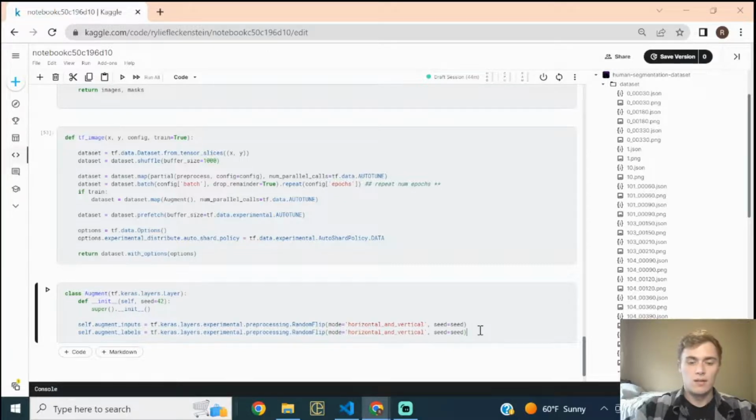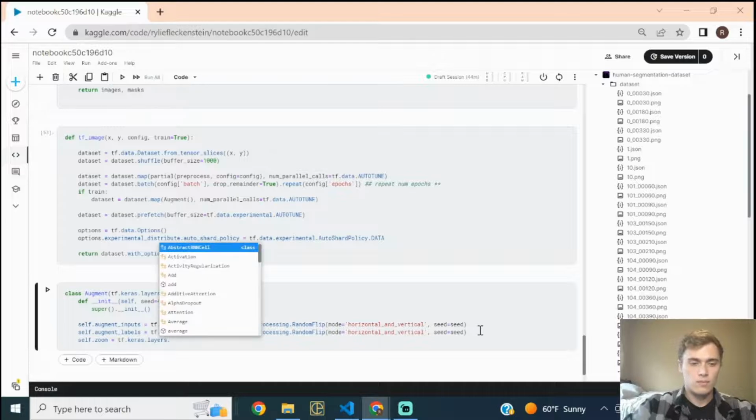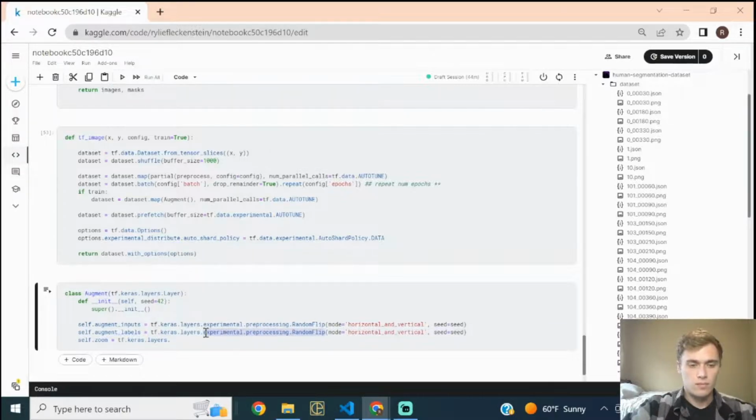Then we're going to create another one, called zoom. This one's actually not random flip though, this one is random zoom. We're going to give it a scale of 0.3, 0.2. These are kind of arbitrary. You can mess with this to see what, if anything, makes it better or worse.